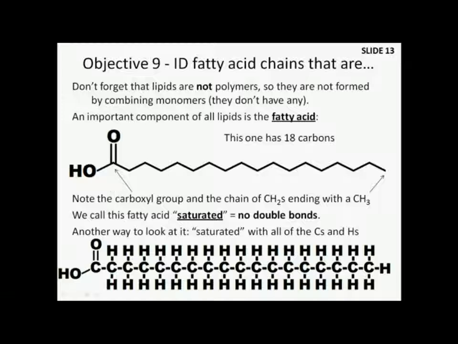We call this thing saturated because there are no double bonds, besides the carboxyl group. Okay, in this tail there are no double bonds, which is why it's called saturated. You can see it spelled out here in a stick model on the bottom. Same thing, there are no double bonds besides the carboxyl group. In the tail there are no double bonds: saturated.